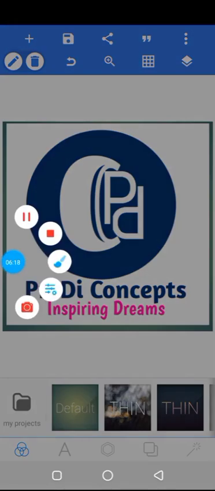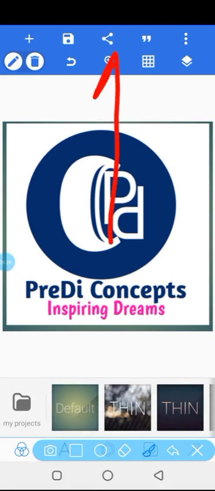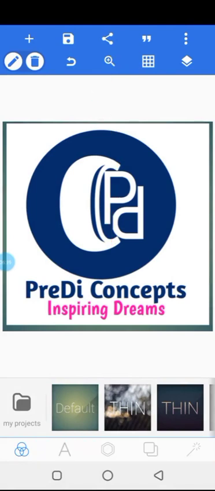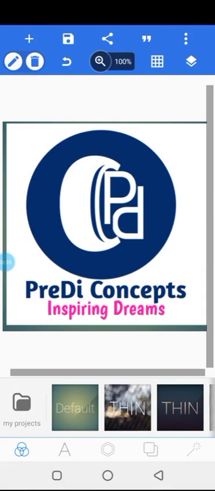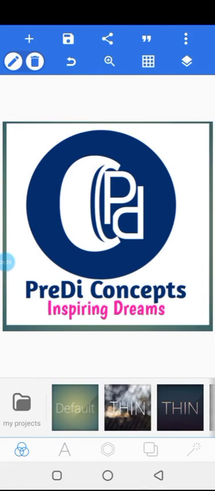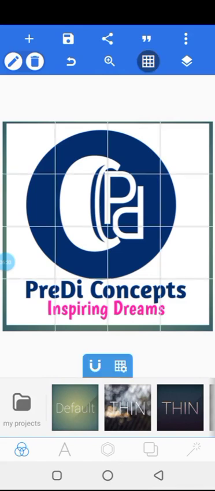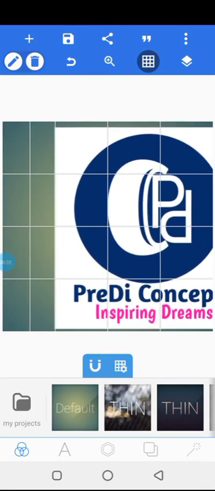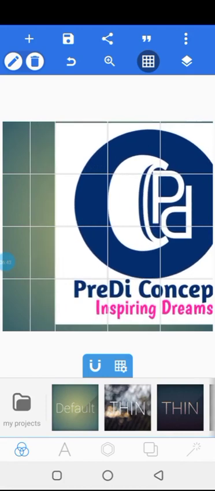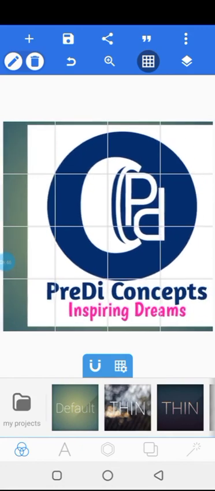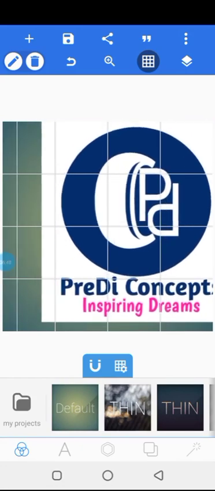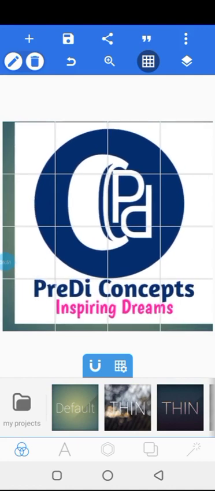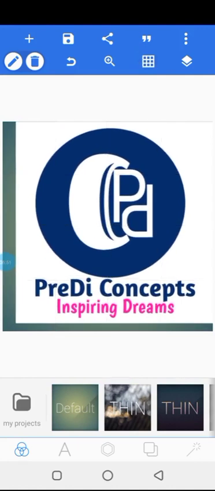Then the next button here, this one, is the zoom button. So if I want this to be more than 100 or less, I just click on it. Then the next one is what we call grid. If, for example, I want to align my design, let's say I want my logo to start from there, you can see the line where we have the line. Then that is what I'll do. I'll just move it. Instead of placing it wherever I'm not sure, I can align everything using the grid button.